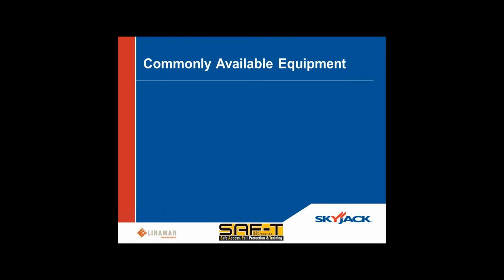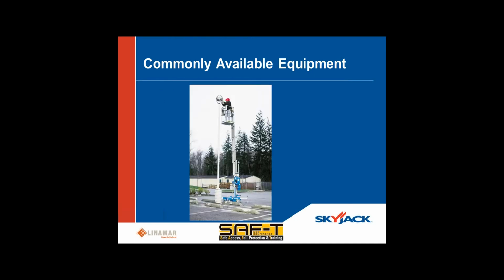I wanted to talk a little bit about the selection of aerial lifts, and obviously part of that is to go through what type of equipment is commonly available on the marketplace today, and then how you make determinations between those particular pieces of equipment. So in general, certainly in the North American marketplace, we have manually propelled lifts, which looks something like this model here, which is a vertical lift in this particular case, but the important part with respect to standards and selections is that it is not a free mobile unit within itself.